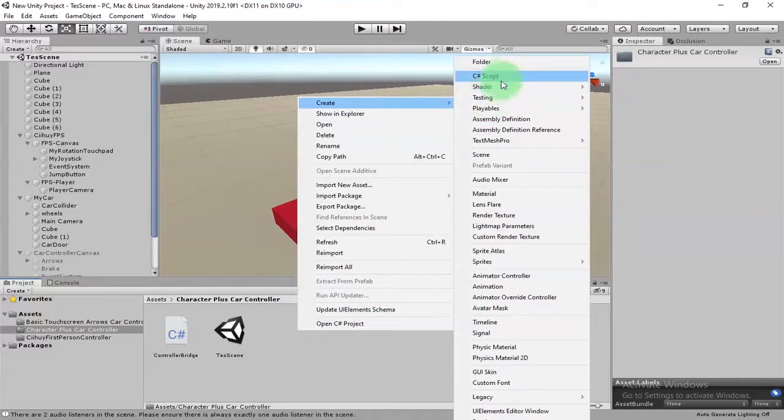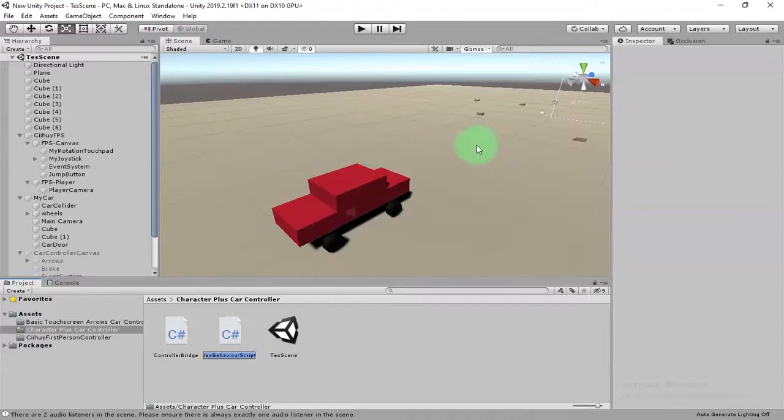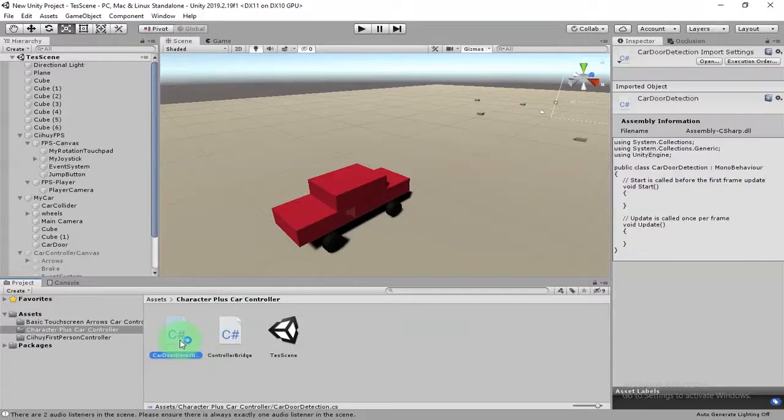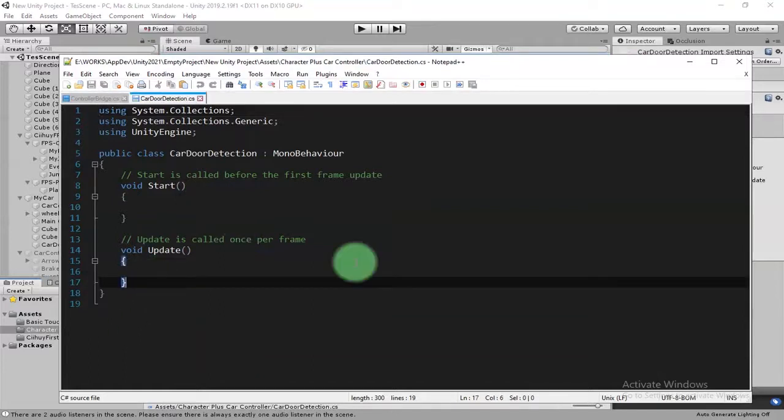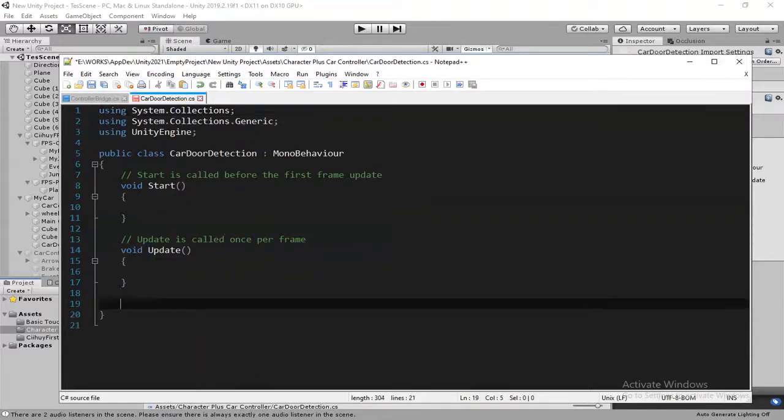Let's create another script, car door detection. Double click it to edit it, and here we are going to do on trigger checking. Check if we reach the car door.